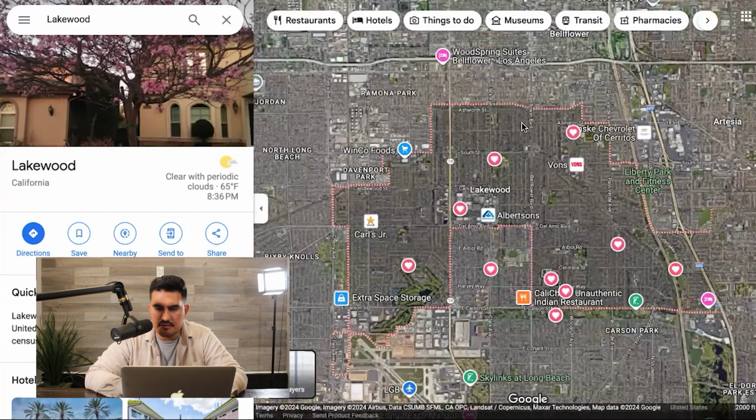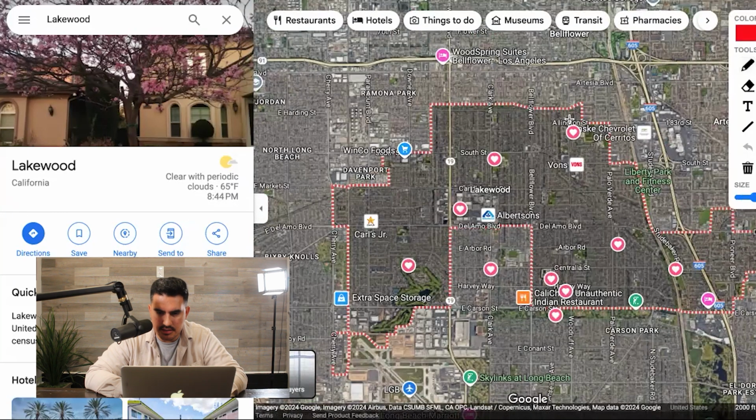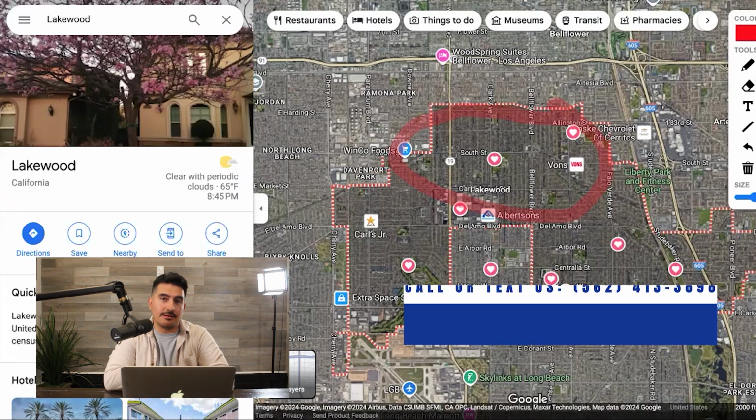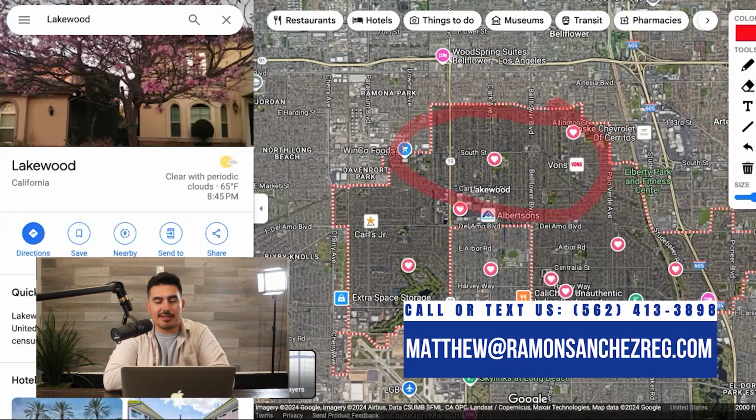Those are some neighborhoods. And of course, you've got the north side of Lakewood, which borders the Bellflower area and the North Long Beach area. These are all different neighborhoods that you could expect. I would say probably the most desirable neighborhoods are the east and west side of Lakewood, but to each their own, whatever your preference is, whatever you would enjoy or prefer or can deal with. Overall, Lakewood is such a beautiful city. Like I mentioned, you have that family friendly atmosphere in the city, and that's something to consider.